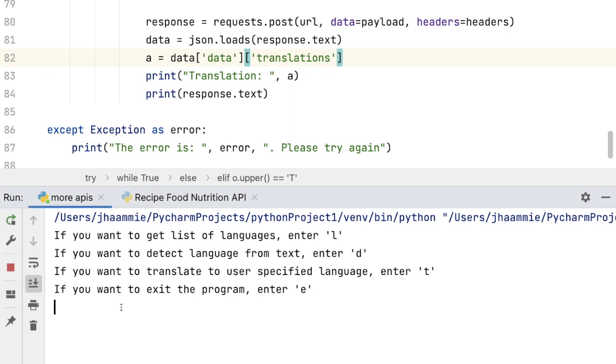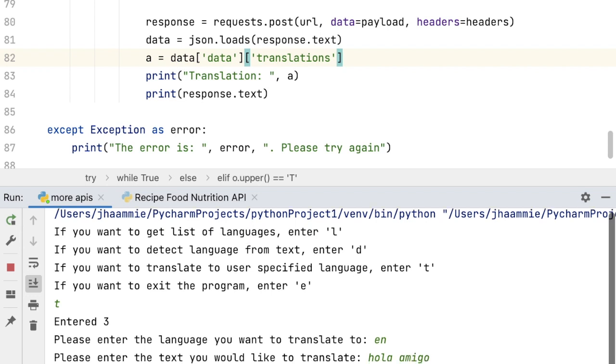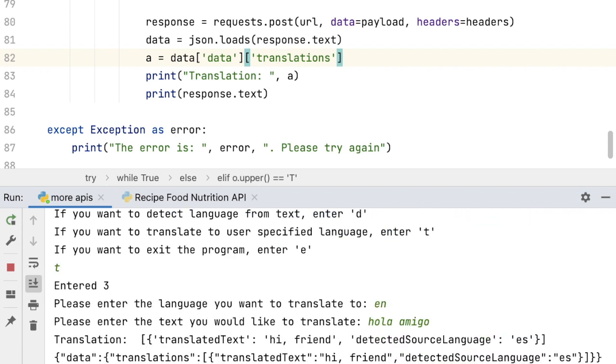Next, if I want to do it again, so English. Now what I can see in front of translations is this with the square brackets and then inside, translated text, detected source language. Because I'm doing detection, that's why I don't need the user to enter what language they're translating from.